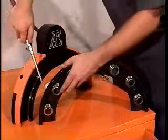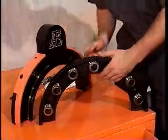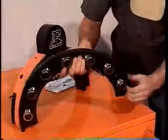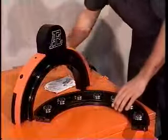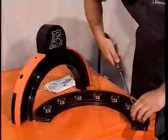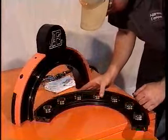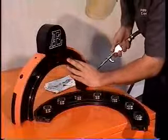Preventative maintenance is vital to the long life and proper operation of the split frame. After each use of the split frame, the frame should be disassembled as shown here, removing the gear ring from the base to inspect and clean the gear ring and V-bearings, and to inspect and clean the V-groove, and to remove any foreign debris that may damage operating components. All components should be inspected for damage and wear.